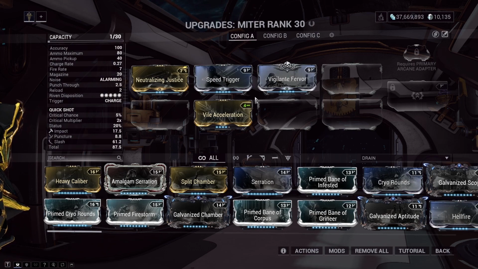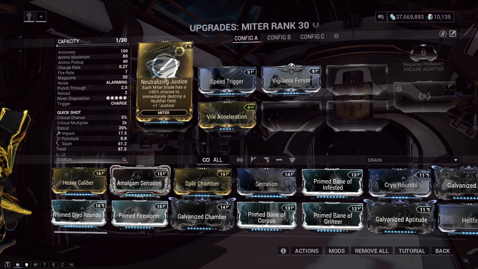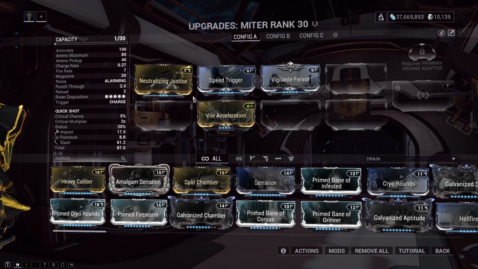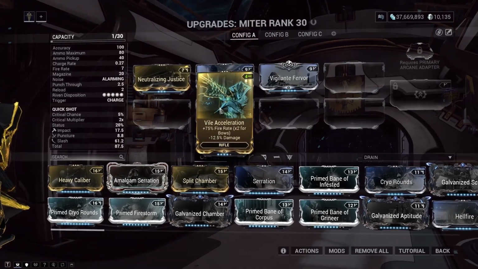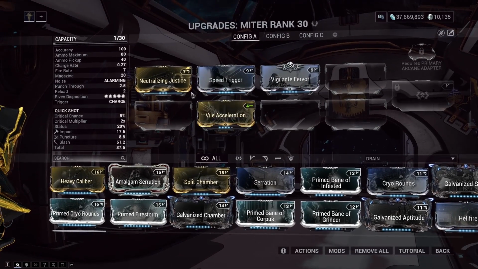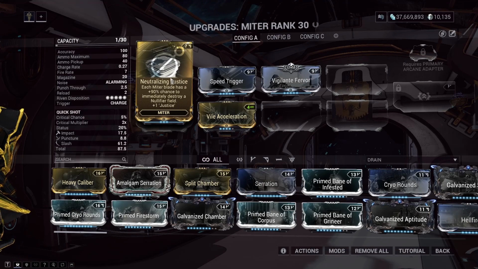So with the Mitre, I would recommend, of course, neutralizing Justice. Each Mitre blade has a 90% chance to immediately destroy a nullifier bubble. And then once you have that on, just slap a bunch of speed mods. I've got Speed Trigger, Vigilante Fervor, and Vile Acceleration. Now this is just going to make it so that we can get rid of that bubble as quickly as possible. Now, neutralizing Justice is a definite. If you don't have this mod, then don't bother with the Mitre, but I would highly recommend that you get both the weapon and this mod.